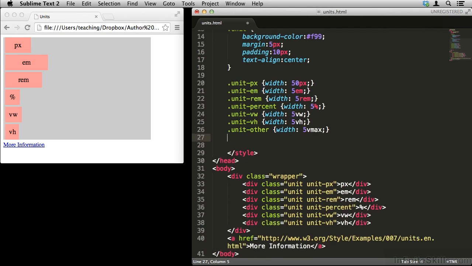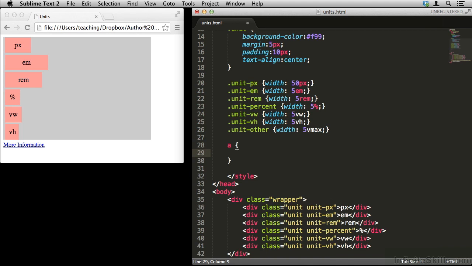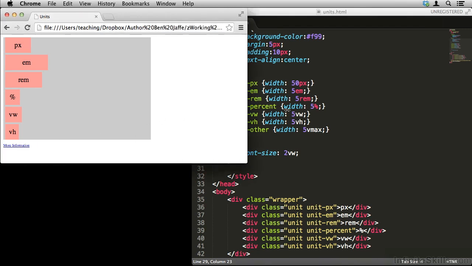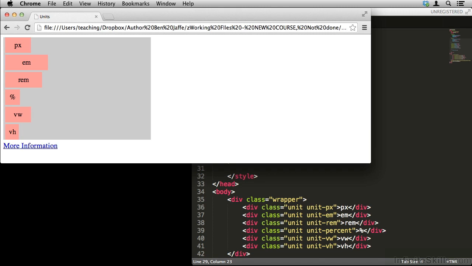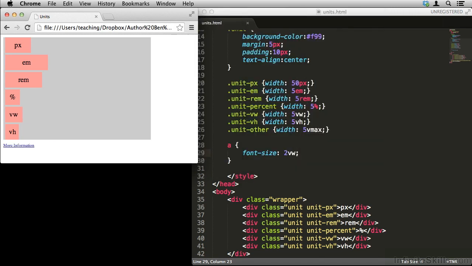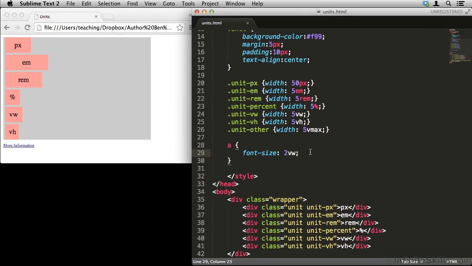Now, just to demonstrate, I can also show you how we can set the font size based on VW or VH. Notice how the more information link has gotten smaller? If we change the width of the viewport and refresh, you'll notice that it's bigger. Eventually, once browser support is entirely there, this will be a way of solving the heading that we don't want to wrap, but we always want it to be big. We can set the font size using the viewport width, and then as the page gets wider, the heading will get bigger, and vice versa.